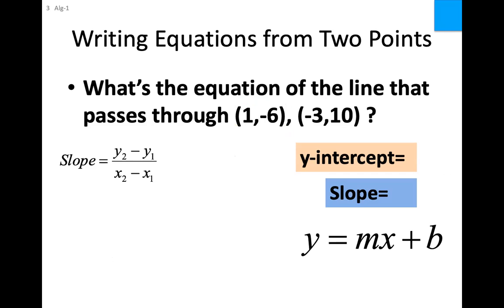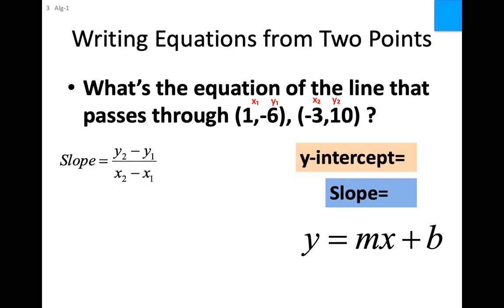Box 3. Haley, you were gone for half of that. You okay or no? All right, so Haley, let's do this one together. Let's calculate slope. Step number 1, the slope is to label x1, y1, x2, y2. You don't have to write this every single time, but I would have it written at least one time on your paper, and then you look at it. All right, plug in the numbers, Haley.